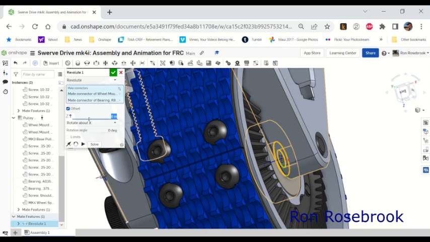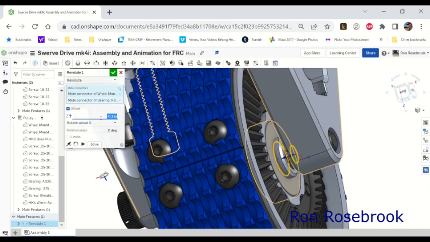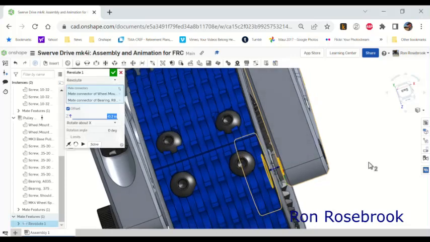When you highlight it like this, and you're on a PC like I am, you can just roll that middle mouse button, and it gets this thing to move. Okay, in fact, that looks like it moved in the right direction.